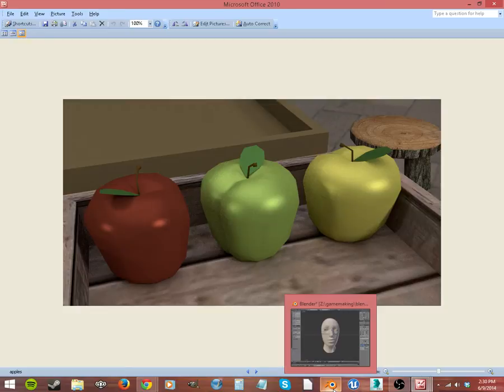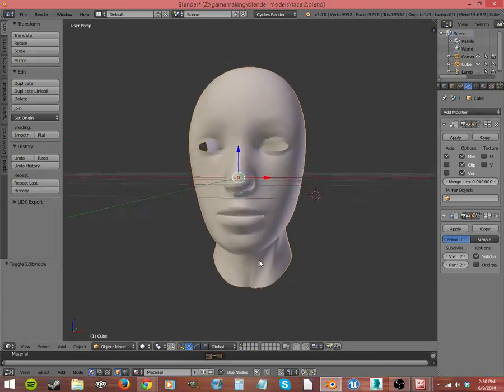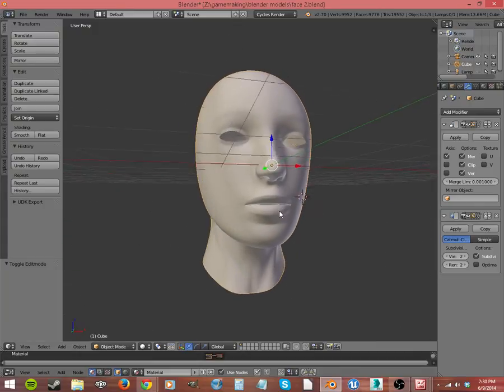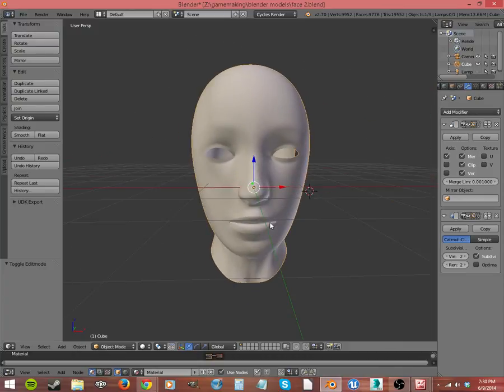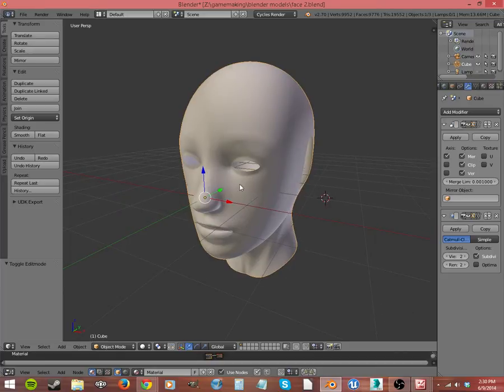And now let's open up Blender. And here's a basic head that I'm working on so that I just have a template that I can then go in and sculpt and add fine detail to and change, make it a fat face or a really thin face. Or if I want the eyes to be more sunken, I can do that.